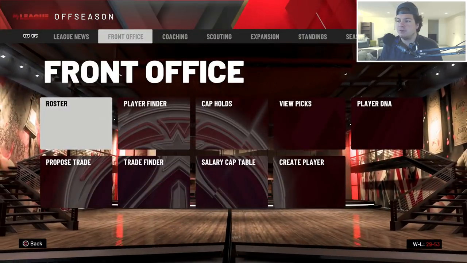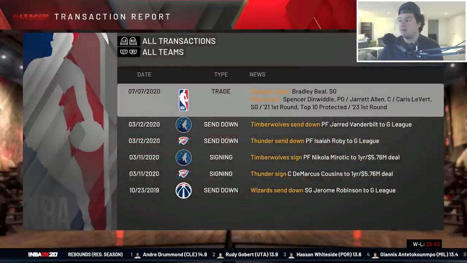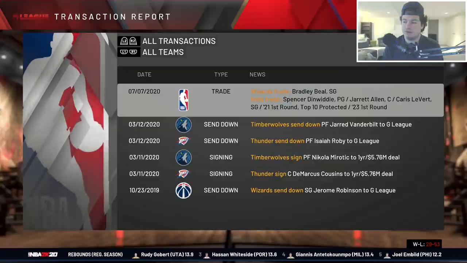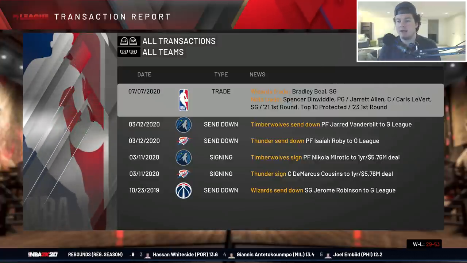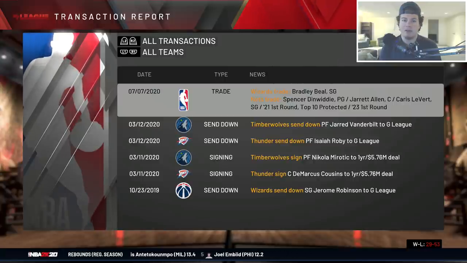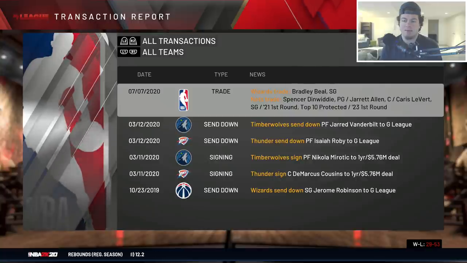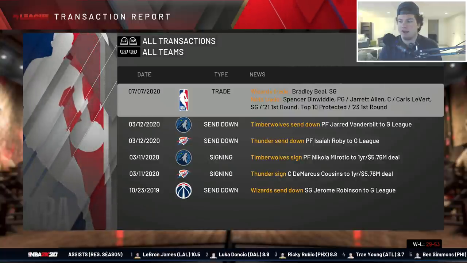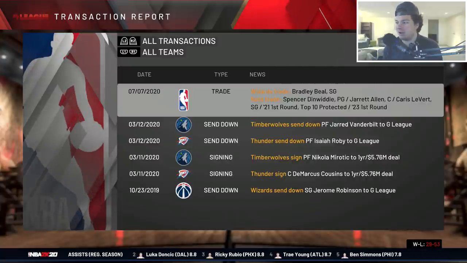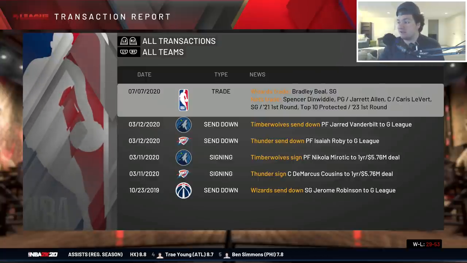So I went ahead and put through the exact trade that I did in my other rebuild. This is the trade: Bradley Beal for Spencer Dinwiddie, Jared Allen, Caris LeVert, a 2021 top 10 protected first, and a 2023 first round pick as well. My thoughts on this trade were, I think it's way too much for Brooklyn to give up. I also gave my thoughts on why I don't think Brooklyn should do this deal to start with. I think Bradley Beal's better as a ball-dominant player, and Kevin Durant and Kyrie Irving are two of the more ball-dominant players in the league. So I think that big three probably doesn't work as well, but that's not this side of the video. So that trade has gone through.